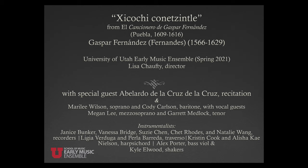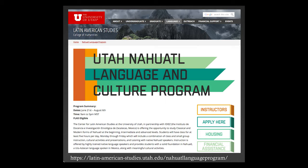Nahuatl, an ancient language, is also a living language. It is taught regularly by native speakers here at the University of Utah. Each summer, for example, the Center for Latin American Studies at the U offers an intensive 6-week session in classical and modern Nahuatl through the Instituto de Docencia e Investigación Etnológica de Zacatecas, México.